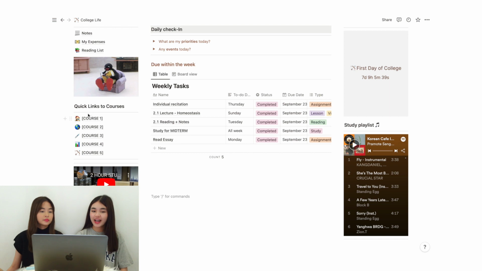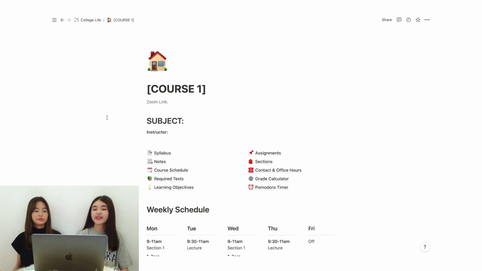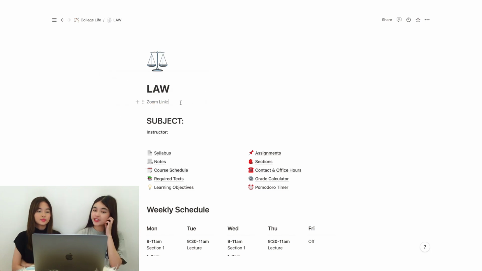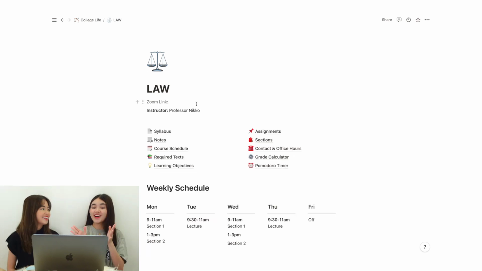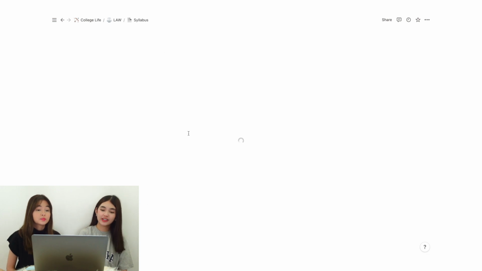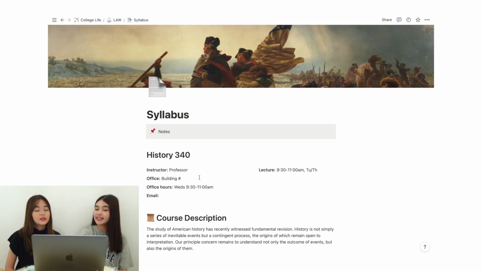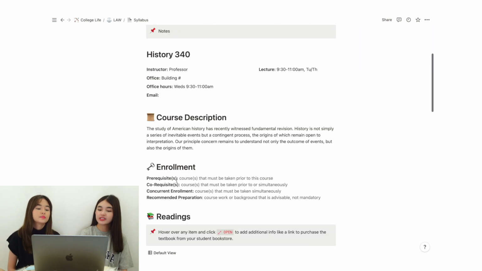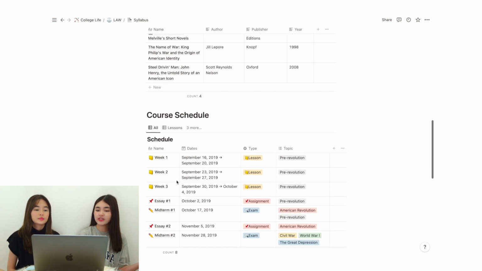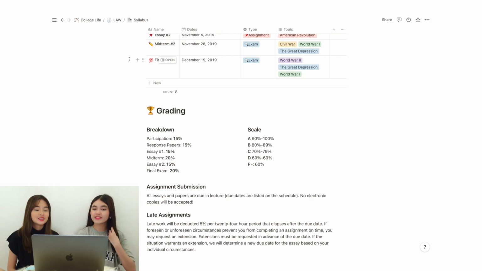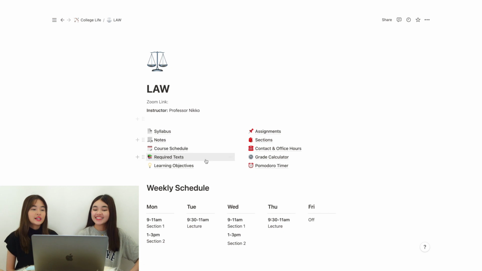Second to the last is we have the quick links to courses per subject or per course. So, you can click it. You can put your Zoom link here, kung online classes pa rin naman. Mas nakafocus na siya sa subject mo. So, first is syllabus, of course. Info sa mga prof mo, anong building number. Hindi ko pa siya na-edit. The course description, and yung mga grading system, andito din. Para inform ka lang, kapag need mo tingnan, biglaan. You never know, kailan mo kailangan tingnan. So, at least andyan na siya. Di ka na mahirapan mag-scroll sa messenger ng group nyo.